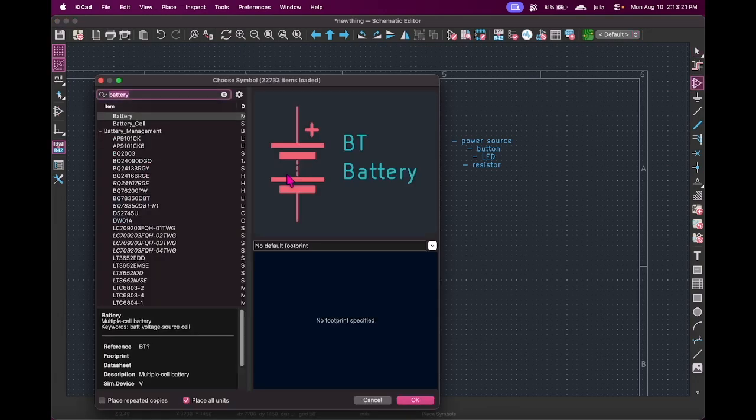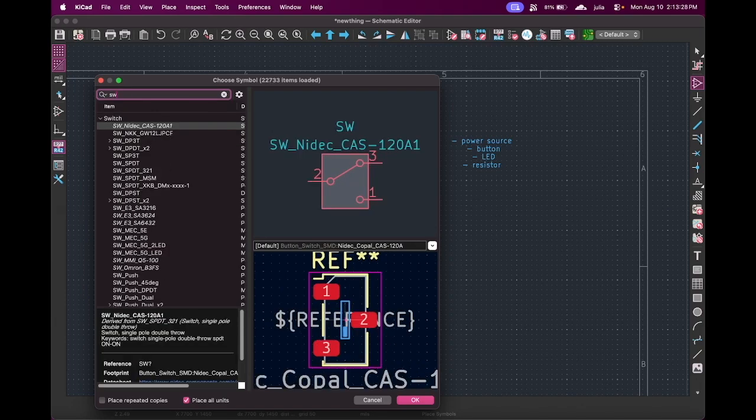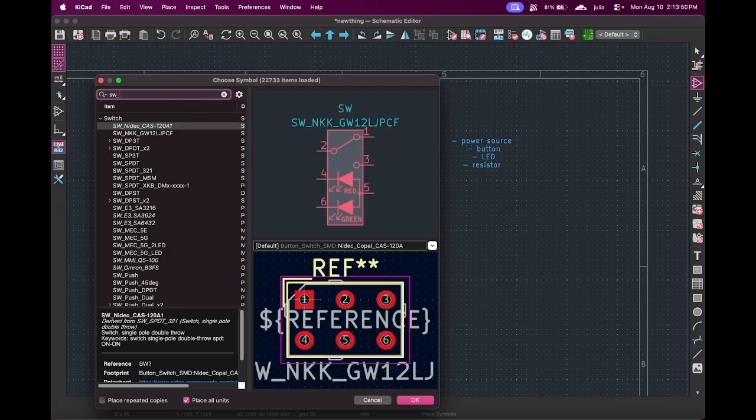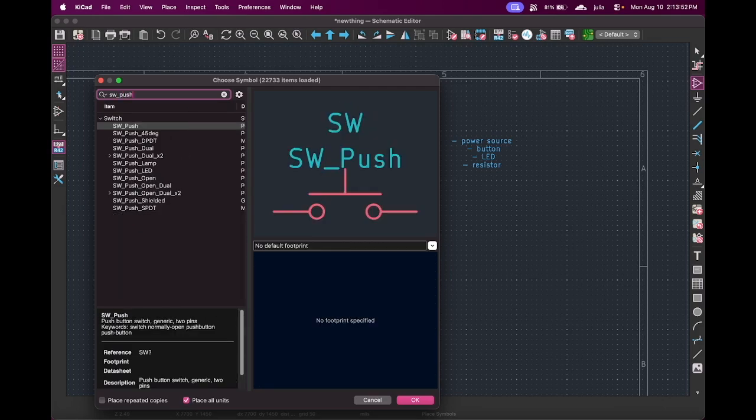Absolutely. All right, next we're gonna search for your button. Buttons are better known in KiCad as switches. Not like a lever switch, but you're switching from one state to another. And a button also does that, even though it's not literally a lever switch. It's still a type of switch. So you type in SW, which stands for switch, _ push, because it's a push switch. It's a button. It's a push button. Yeah, you're gonna get this.